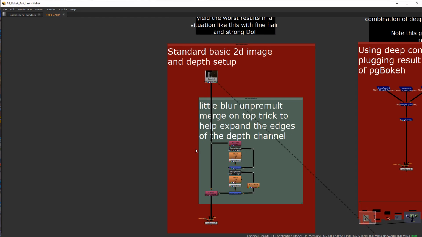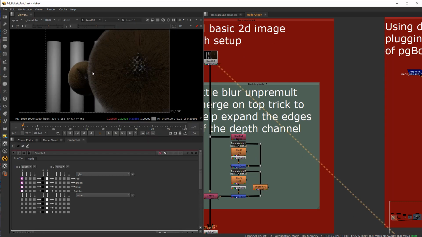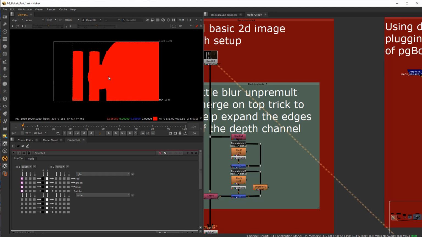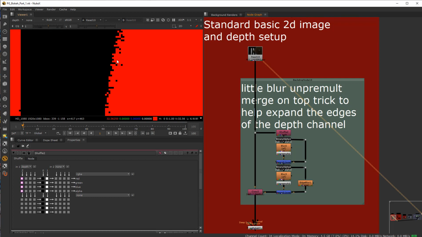Now, it's common when you do a depth pass that you want to make sure that it's dilated out enough. So if I go to the depth pass here, if you guys remember, Hugo's Desk does a demo of this as well, which is really awesome, and I'll leave a link at the bottom if you guys aren't familiar with it, where it's a good idea to take the aliased version of your depth channel and take the last pixel value and expand it out.